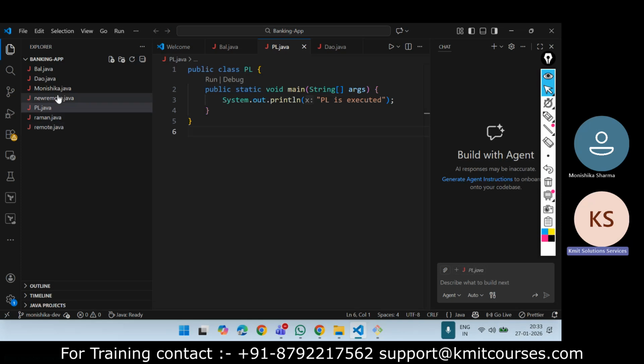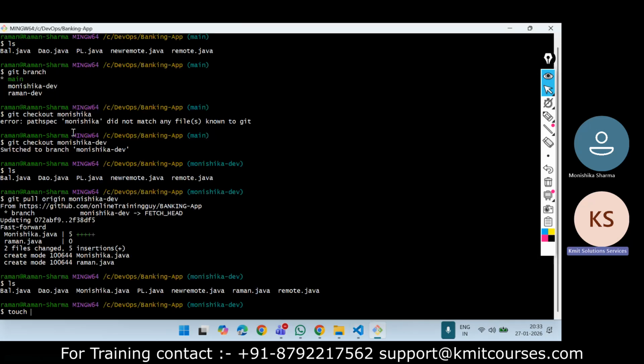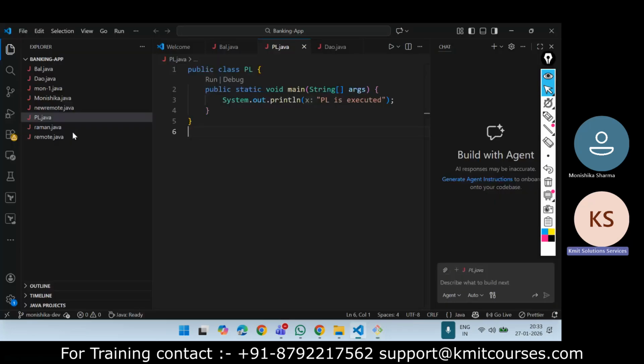So currently I'm in the Monishika branch, so it is showing Monishika, not the main. So if I create a file now, touch is creating a blank file. So here I'm saying monishika1.java. So I'm creating one file. See, this file got created, monishika1.java, and it is showing here that there is one pending change.